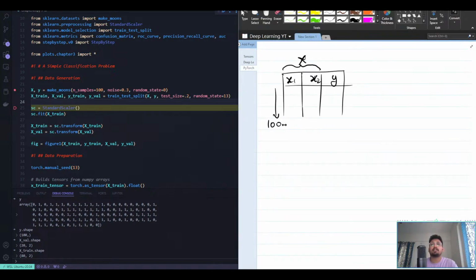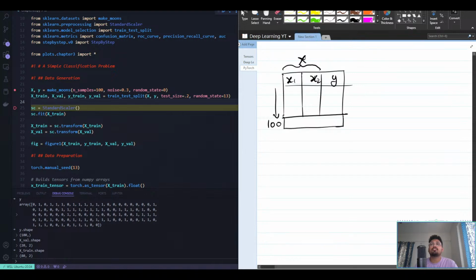As I said, in this big data set, this part is your training part, and this part is your evaluation part or test part, whatever you want to call it. Right now we are not creating three sets.